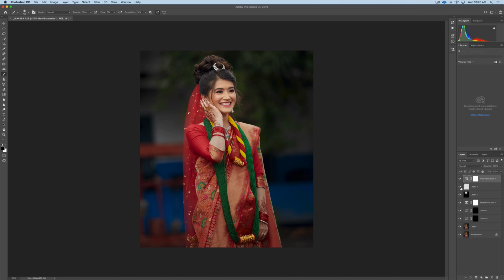So just if you find the reds are popping a little too much, I think -3 is probably a happy place for that. I'm just going to bring that back up to about -3. So you can see these are just really subtle differences if we look at the different layers.